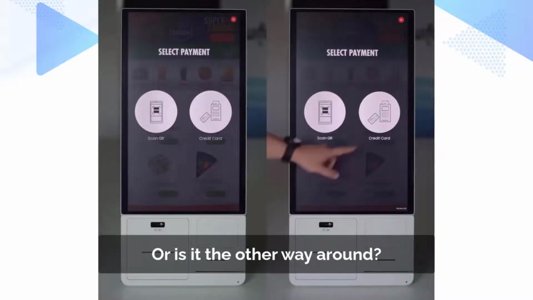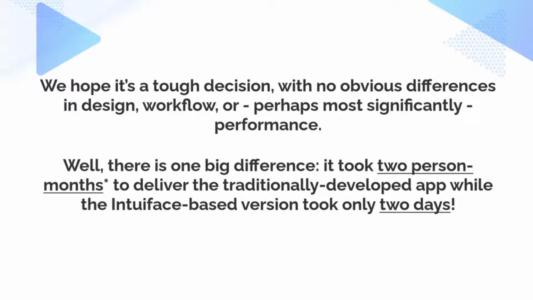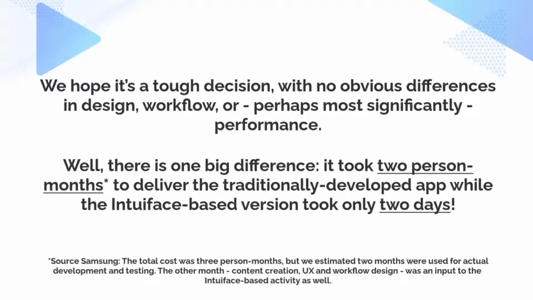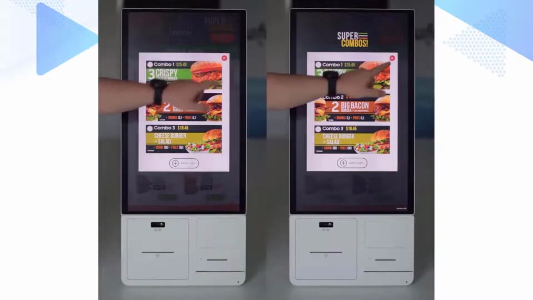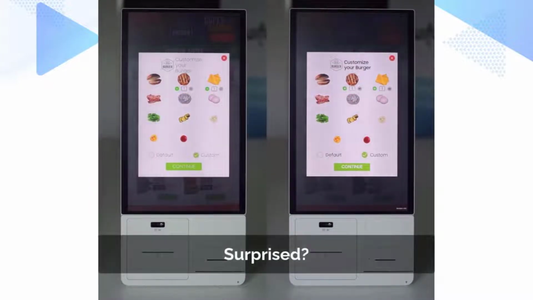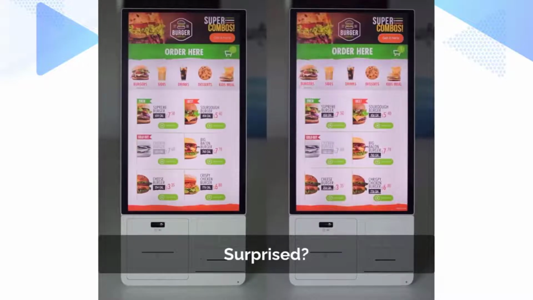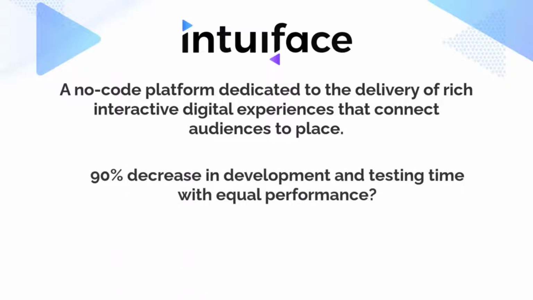So at the end of the day, that's 2 months for manually coded experience using JavaScript and so on Tizen, plus you need to have a know-how of Tizen, its limitation and so on. And on the other hand, it took us 2 days for building exactly the same experience. So demonstrating again the power of interface and how much you can go faster with that technology compared to manual coding.